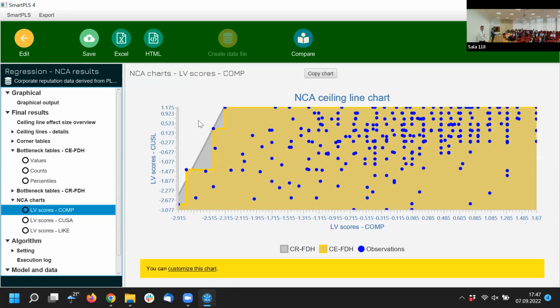The NCA charts mean the larger this blank area here on the upper left side, the more the necessity of a construct to explain another construct, like in the linear regression, in this linear relationship.